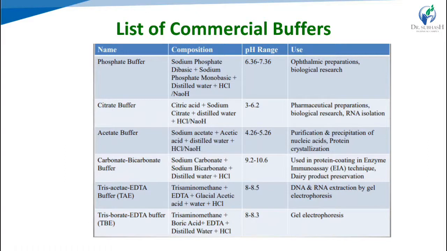In pharmaceutical preparations, hydrochloric acid buffers, acid phthalate buffers, acetate buffers, citrate buffers, and phosphate buffers are the most widely used, and their compositions, pH ranges, and uses are given in the table. Other than that, there are carbonate, triacetate, and triborate buffers. The acetate, citrate, phosphate, and hydrochloric acid buffers are the most widely used, covering pH from 1 to 10.